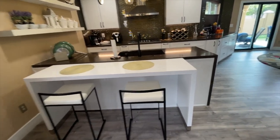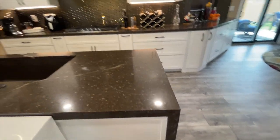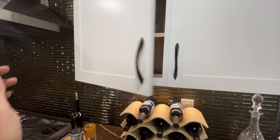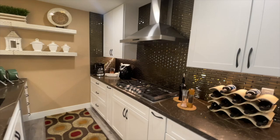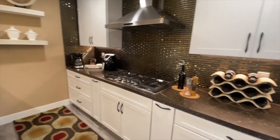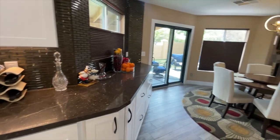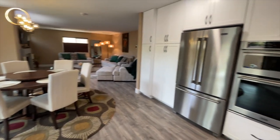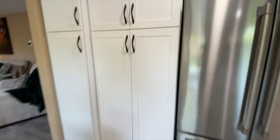The kitchen features quartz countertops, about two inches thick, with white shaker self-closing upgraded cabinets, a nice tile backsplash, and a vent hood. All the appliances are Maytag, with the exception of the vent hood, which was back-ordered when they redid this last year. Then you have an oven-microwave combo, refrigerator, and a pantry.